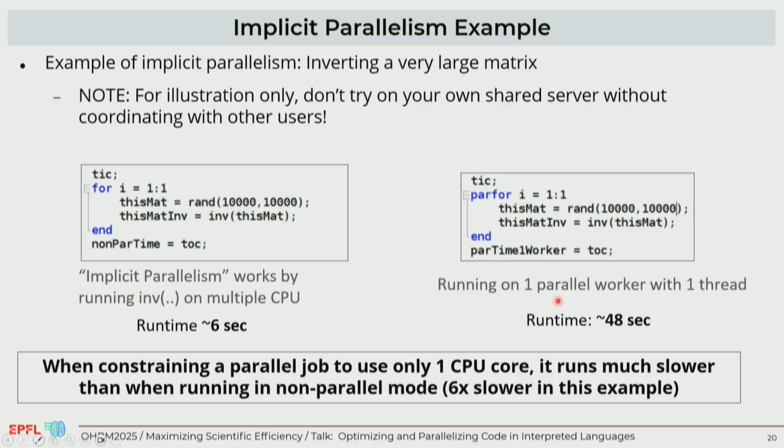The one on the right is running on one parallel worker that only has one CPU. You can see that the one on the left is using multiple CPUs without really telling you. So the main reason why knowing about this is good is that if you are looking at a block of code and thinking, oh, I can make this faster by parallelizing it, maybe not, because if you're only running one CPU on that block of code, it'll probably run slower than running on multiple CPUs at once.